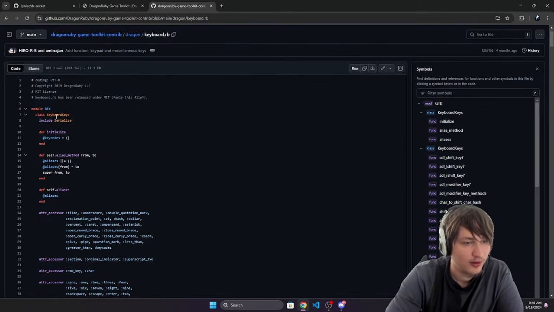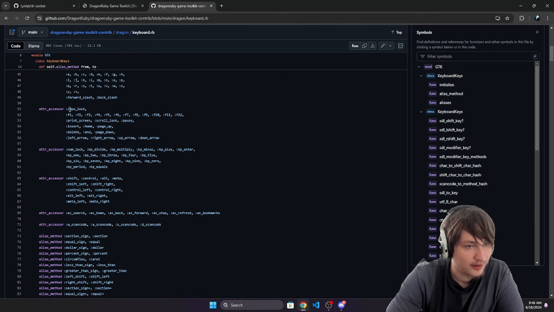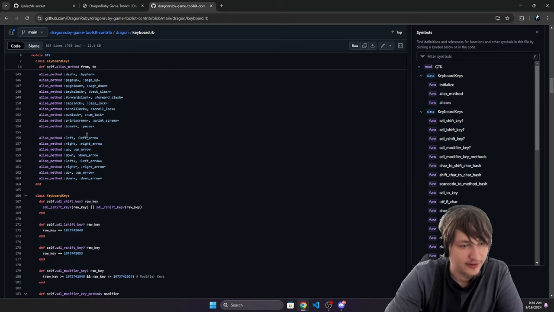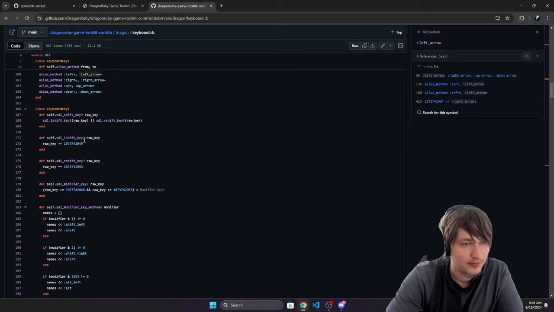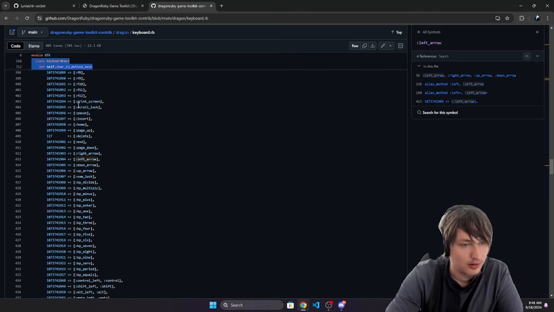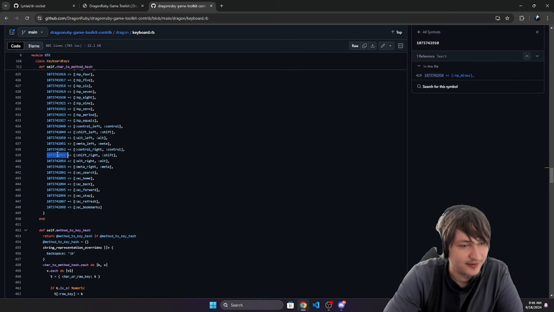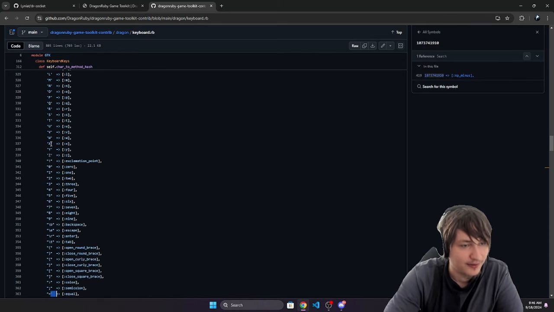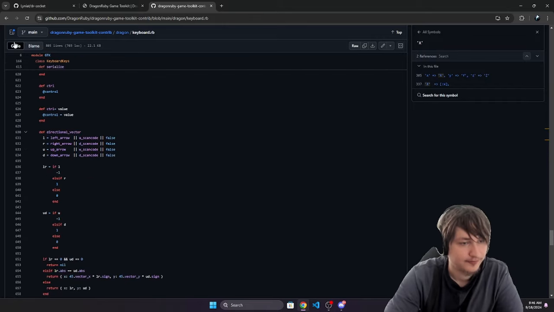And we also have the keyboard. So I've been doing keyboard a little bit, and we have all these different keys. Just all of them right defined right here. There's a lot of alias methods too. Wow, and they actually have all of these keys defined out too, like all of the different random characters. Pretty sweet.